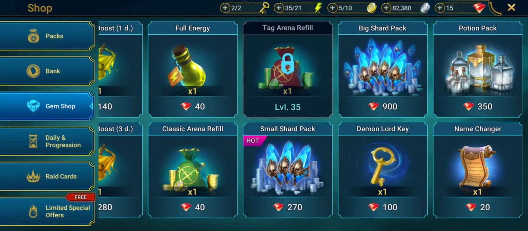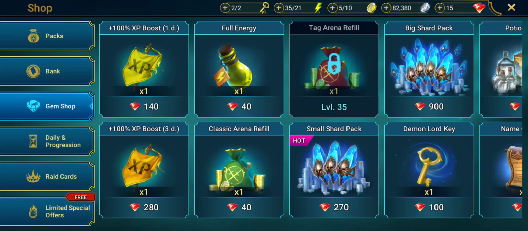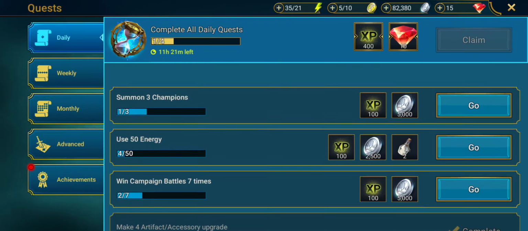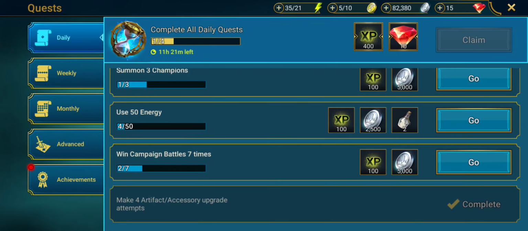Big shard pack, potion pack, name changer, demon lord key, small shard pack, tag arena refill, full energy, plus 100% XP boost 1 day, plus 100% XP boost 3 days, classic arena refill, small shard pack. Yeah, win campaign battle 7 times, use 50 energy, summon 3 champions, complete. Okay, so I completed that already.